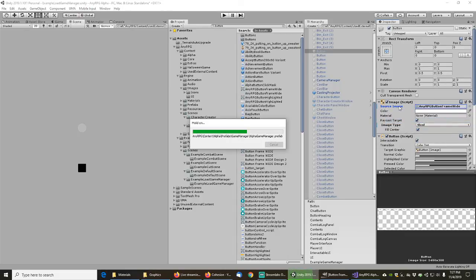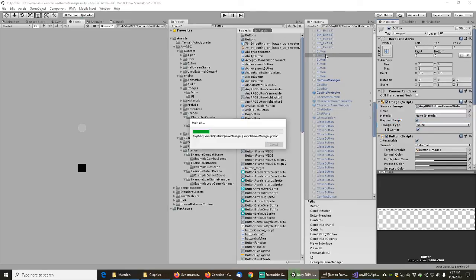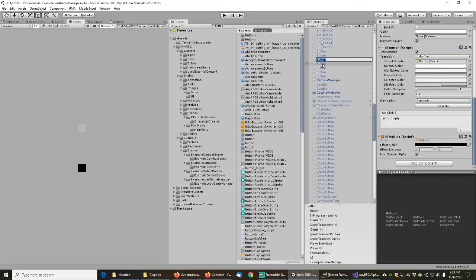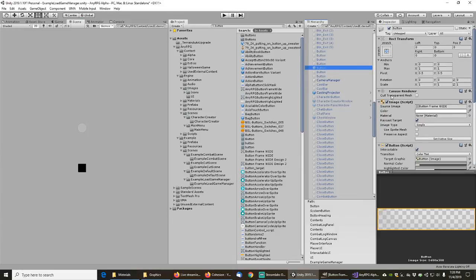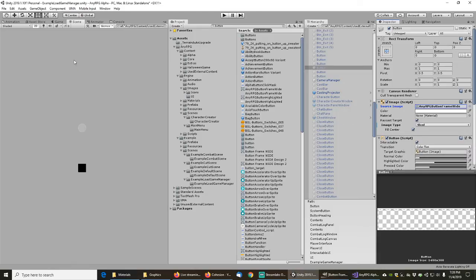Oh, right, our combat log window. Yeah, okay. So change those up.